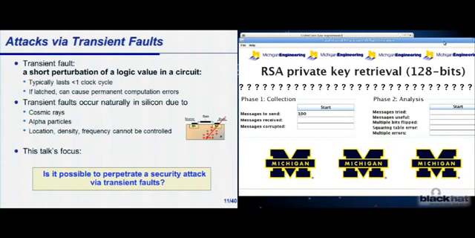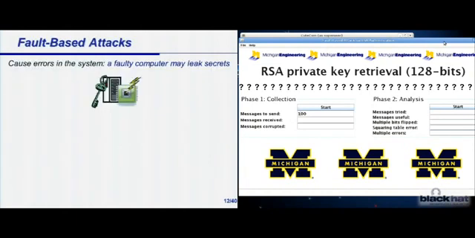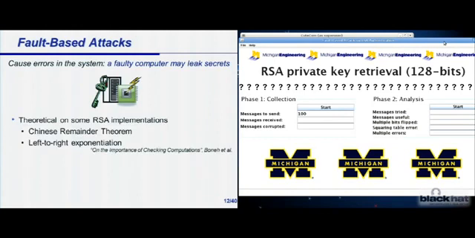But then we said, maybe we can create some of those transient faults. Maybe we can make the bad stuff happen so that we can extract the key. Is that possible? We don't want to sit there and wait for a cosmic ray to hit. That may take many hours, many days, many months. But maybe we can provoke these things. So what can we do? Let's say, and I'll get to it, but let's say magically I can make faults happen.